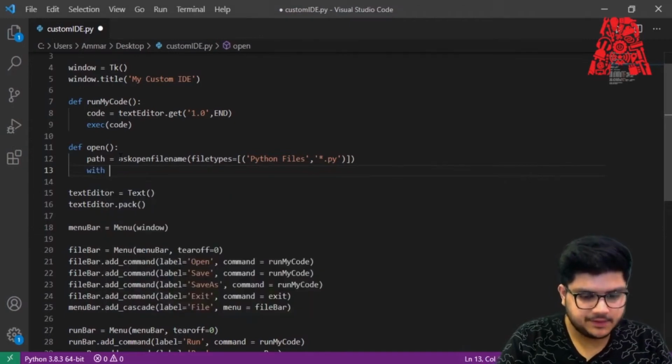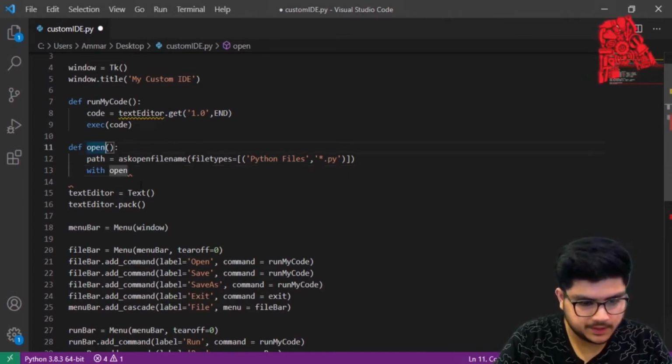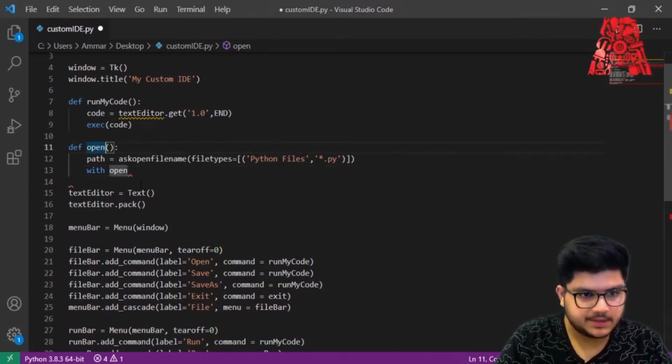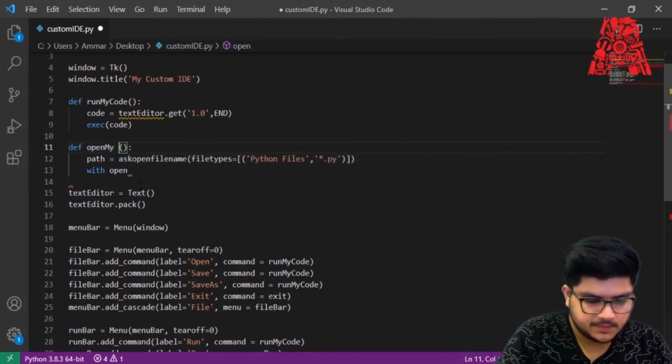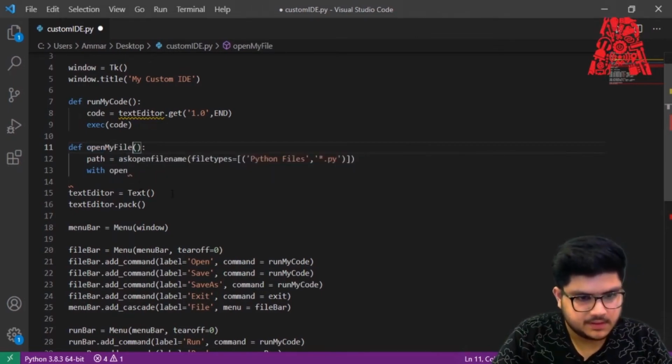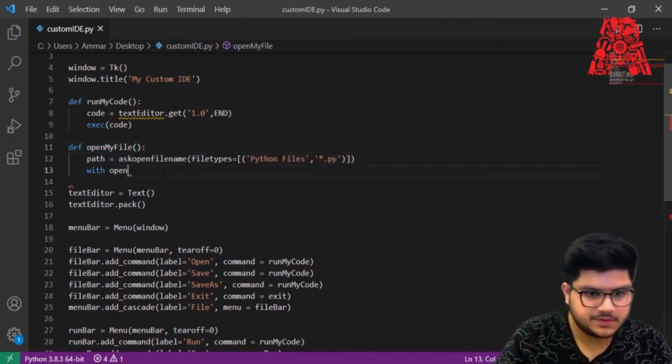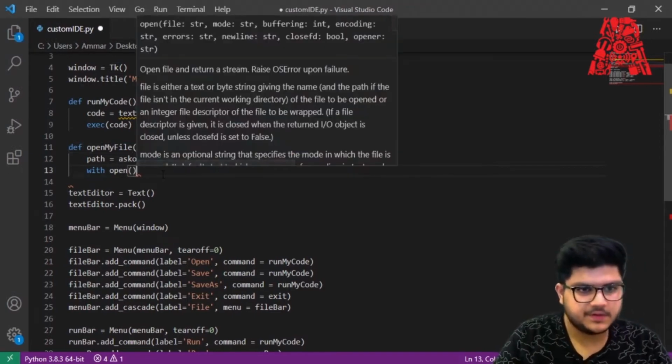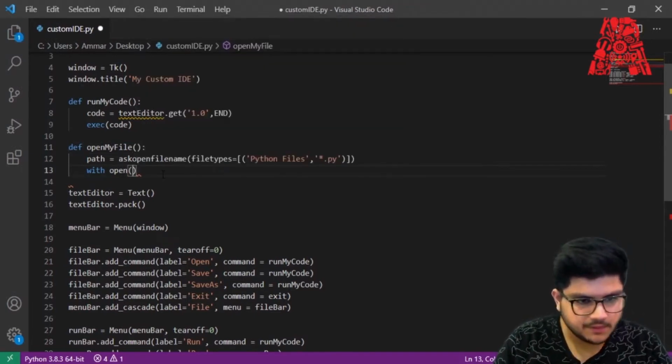Once we have selected our files, we'll open these files. So we'll say with open, let me not name it open, and let me name it open_my_file, just to be sure it does not mess up with our function that we have.